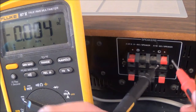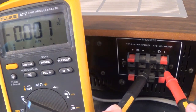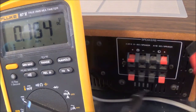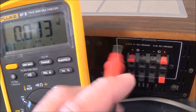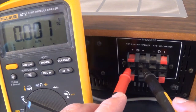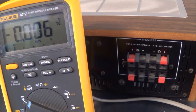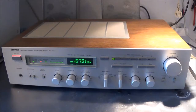So I've got the camera now in the right angle. This is supposed to be 0 or close to 0. And it actually is, which is a good sign. That means it's probably not going to be an expensive repair.